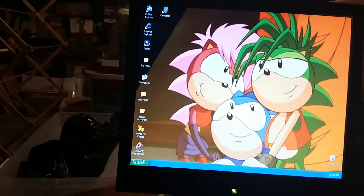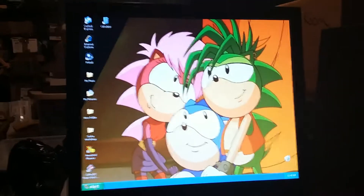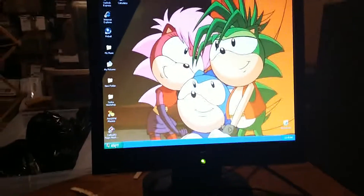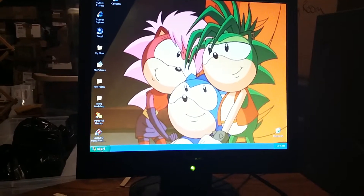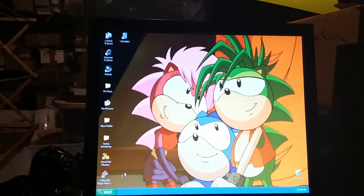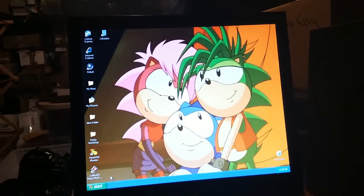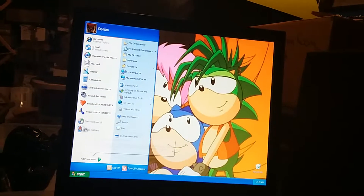Let's open the start menu and see what we get. It flashed green. I didn't even get to say 'focus camera,' but I guess the camera already focused. Usually I say 'focus camera' and then the camera focuses — I don't even know why. The start menu is taking a little bit long to load. Look at that — the start menu just showed up! Isn't that great? I think it's really great.